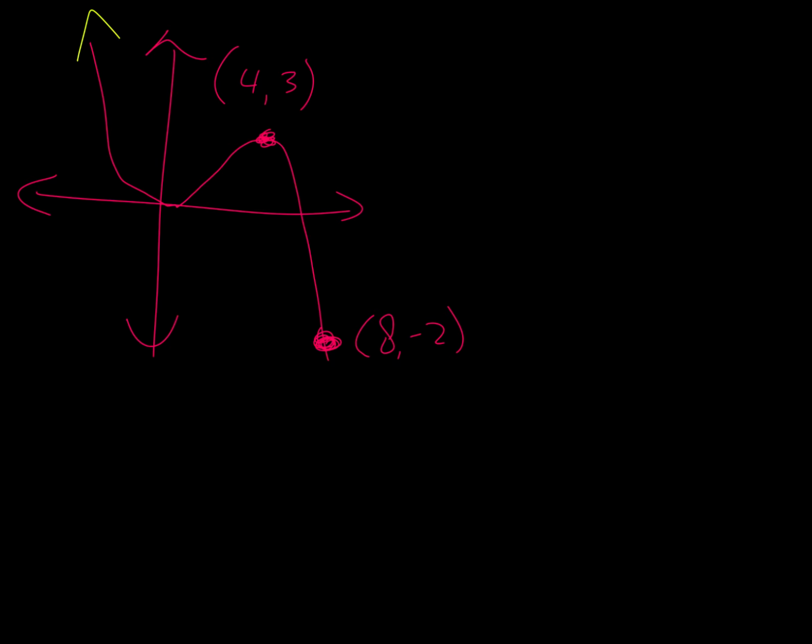Okay, so the domain, it goes all the way to the left, and then it stops at 8. So we only care about x values. So it's all the way to the left and stops at 8. And so our domain is going to be the set containing all values x such that x is less than or equal to 8. Now it's less than or equal to because this is a filled in dot. And so there are no values larger than 8 in our domain, and so that's why we write it like this.